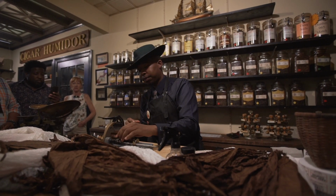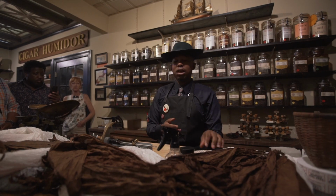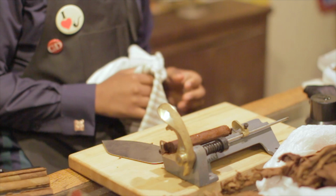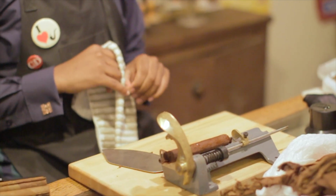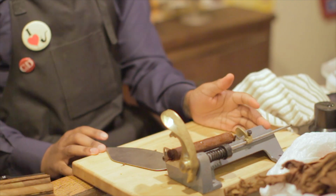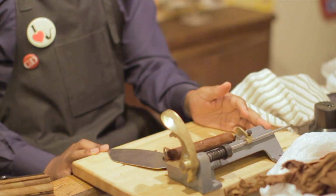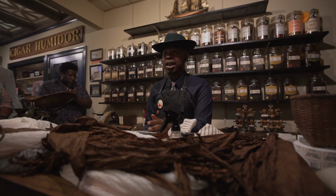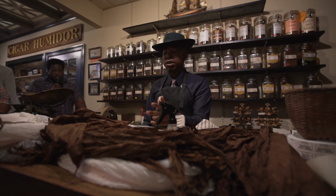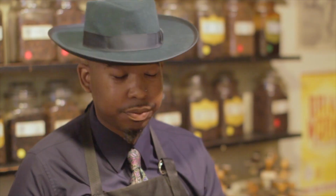All right. So now this is your guillotine cutter. All of these are handmade. I almost cut myself really bad. These are very sharp. These can be adjusted to typically up to a 70 by 7. Now they make them wider if you plan on rolling those big cigars, but at least up to 7 inches long. So depending on what kind of cigar you plan on rolling, you can adjust this.